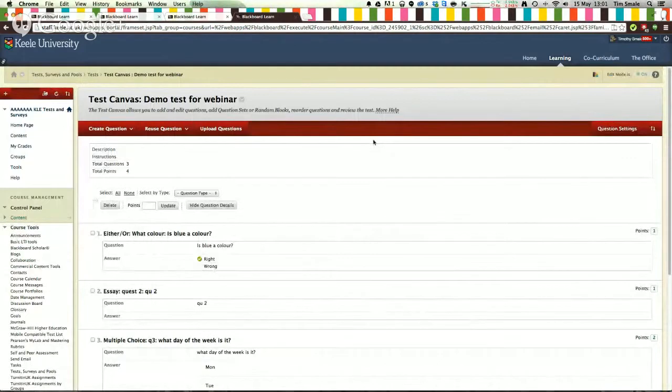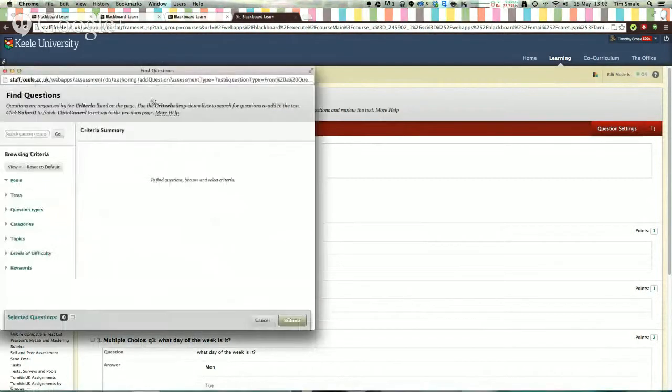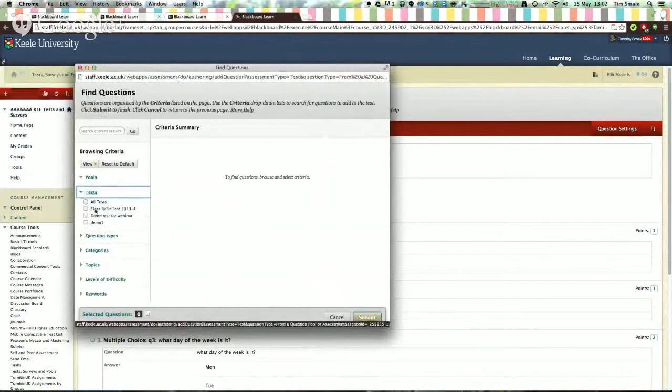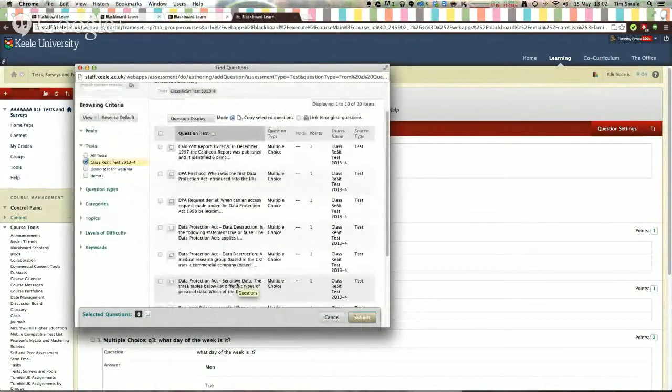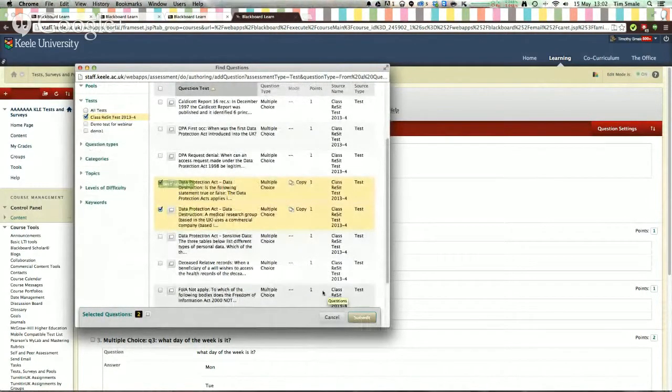Okay, so moving on, we're going to look at reusing questions from other tests. This is the only part that I'm going to go into about pools. The option up here to reuse questions, you can go to the Find Questions section here. This will open up a new window which allows you to look at other pools, tests that have questions in them. So if I go to the class reset, and this will bring up all of the questions in that test, and it allows you to select as many as you like and bring them into your test.